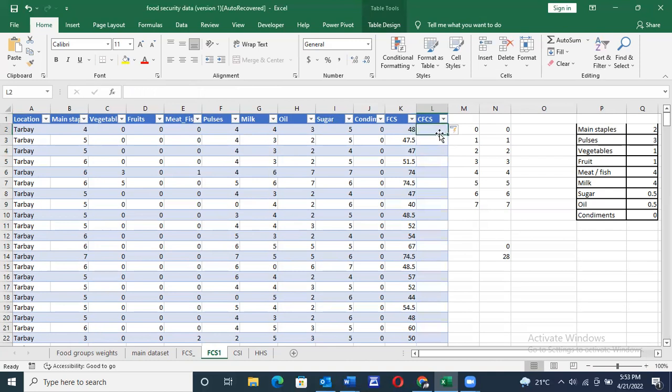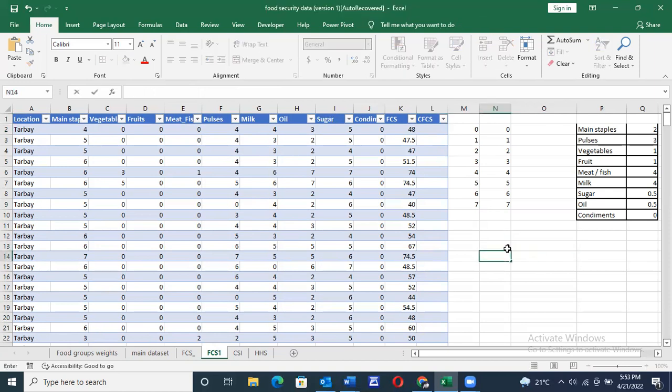So under that, what are we going to do? We had our values. For this food consumption here, we have 0 to 21, then we have 21.5 to 35. Then the next category that we have is above 35, or 35 and above.